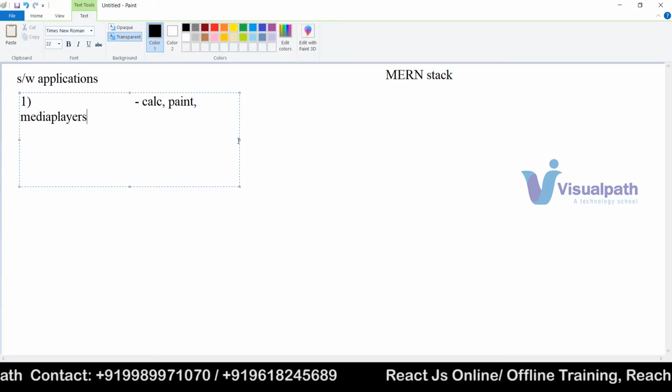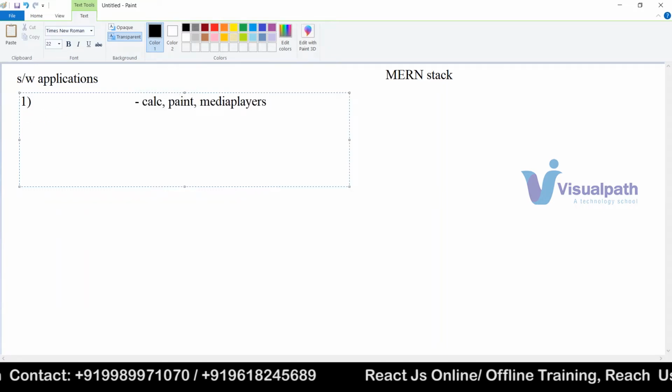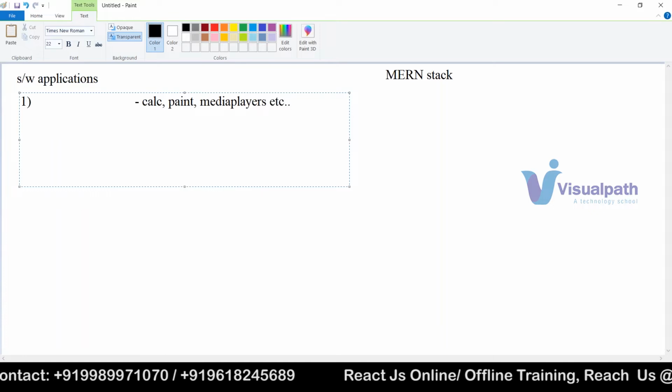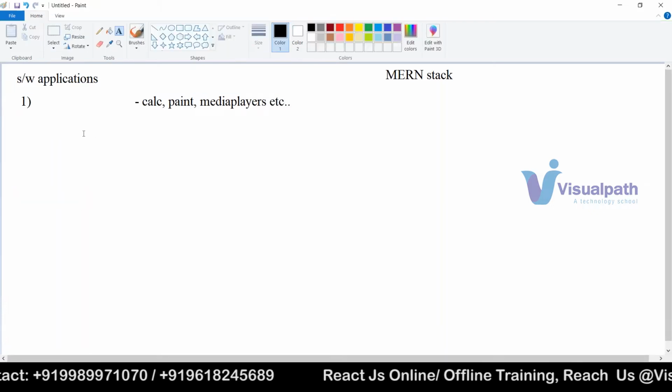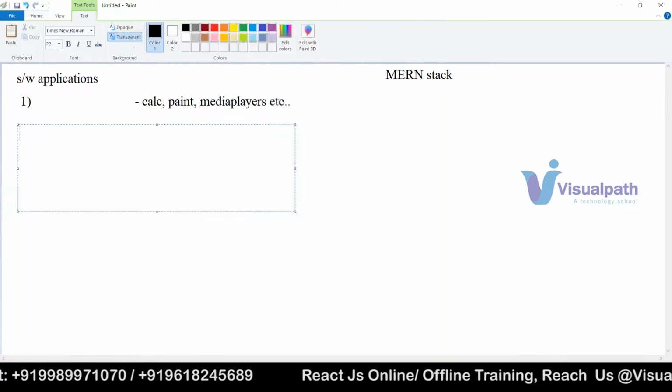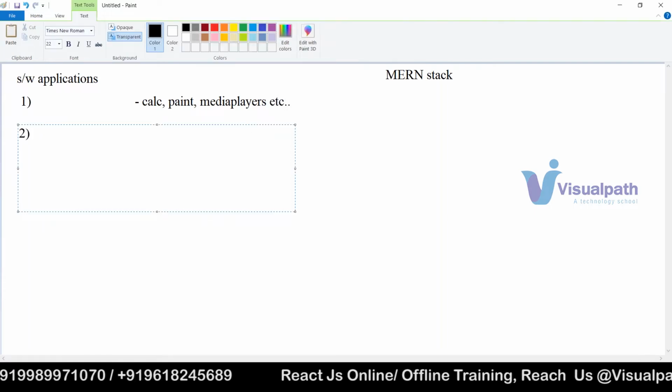So like that we have different media players and certain games, not all games, certain games. These are examples for one category of software applications.